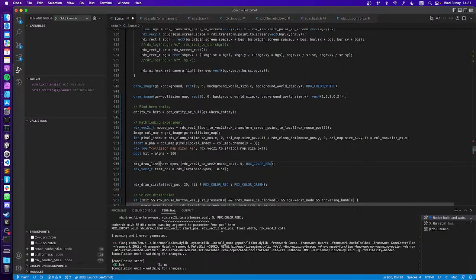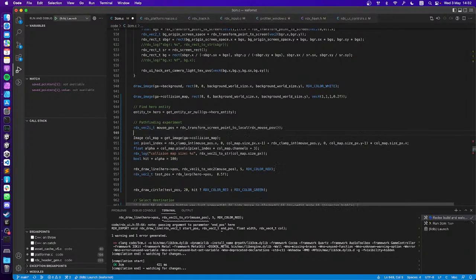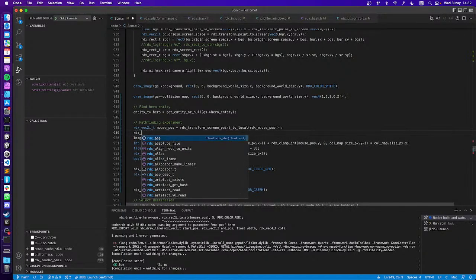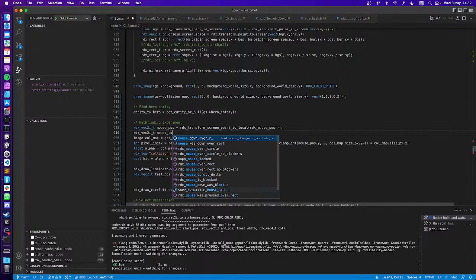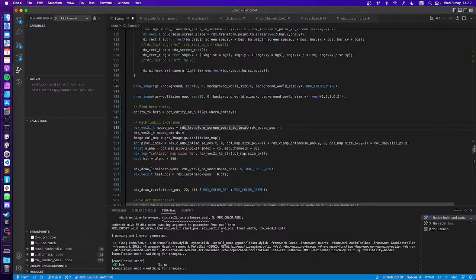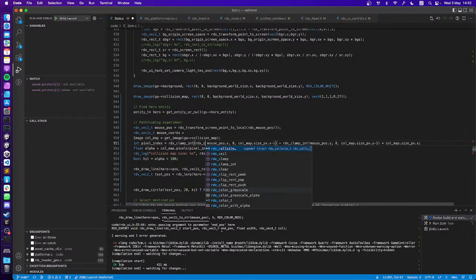And the mouse position is starting to annoy me, that I have to convert it every time, so I think I will take this out and go vec2, mouse coords, and this is a vector, and here I can just round it, I guess.